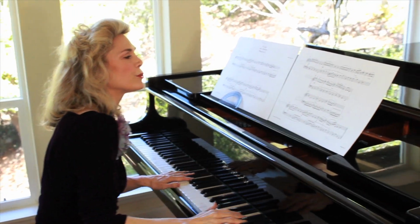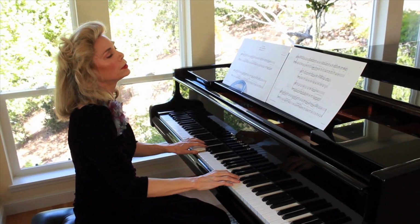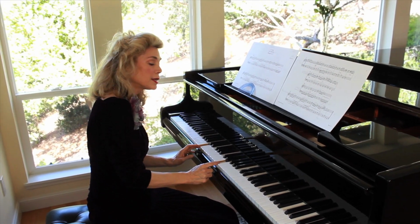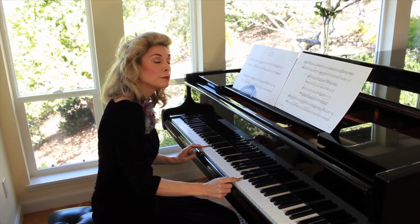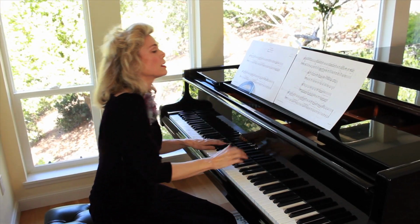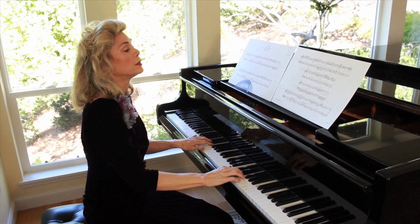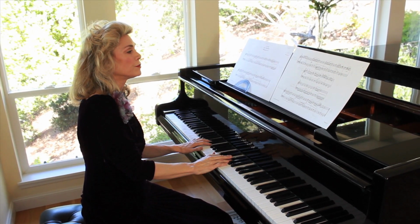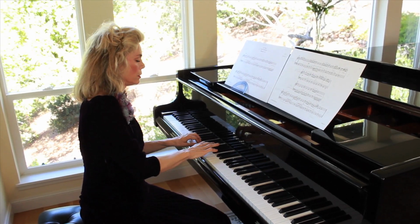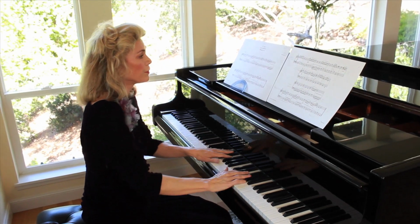Let's put the hands together here. This is so beautiful. Stop, feel it, listen. It's a 10th plus an octave. Vast difference. You know what's a good technique? Is to take the hands sometimes closer together. Instead of here, put the right hand down an octave. You can track it more easily, or put it up an octave here.